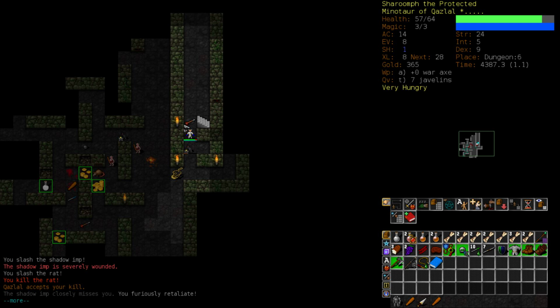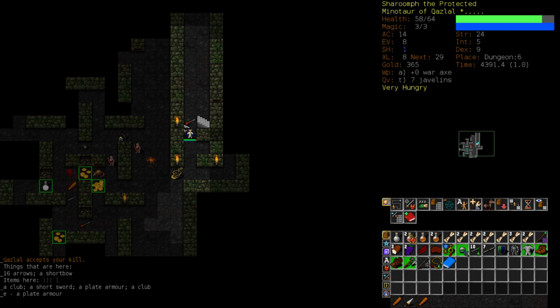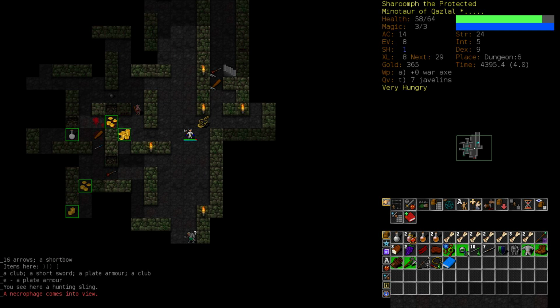Okay, this shadow imp is causing us problems. Alright, we took it down though. Oh, plate armor. Let's go ahead and grab that. I don't feel like we can wear it yet. I kind of want to get armor up to 10.